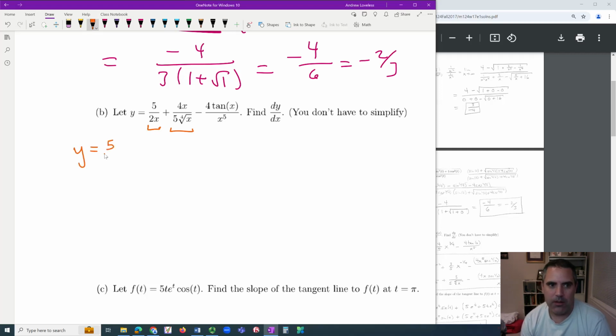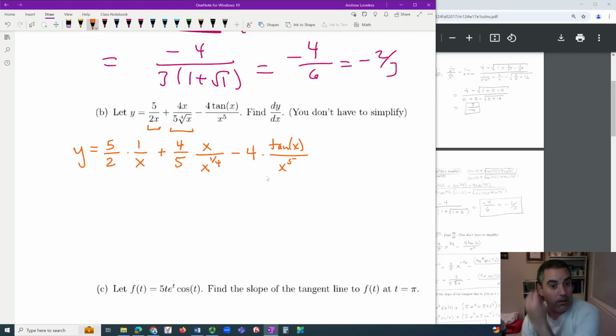So this is 5 halves. Surprisingly, over the years, I've realized that that's the confusion students have. They don't realize that 5 over 2 times 1 over x is the same as that. They have this challenge of separating coefficients, in my experience, and that really holds them back. I'm always like, that's the reason someone's failing calculus, because they don't know their fractions. So let's get over that challenge. Some of those things I did were not necessary, but you've got to realize what a coefficient is. If that 5 is somehow getting in the exponent, you have a long way to go, but we can do it. Okay, so this is 5 over x, then we write x to the negative 1.